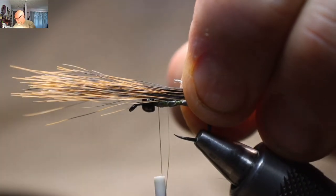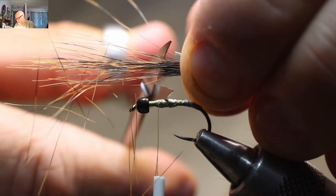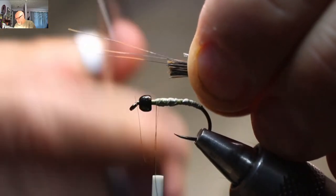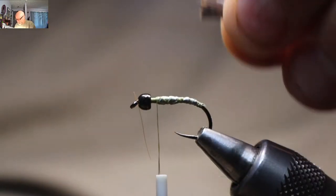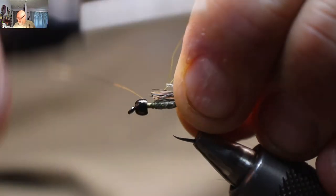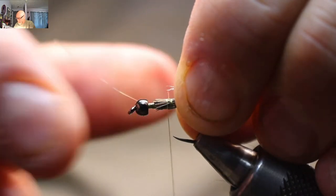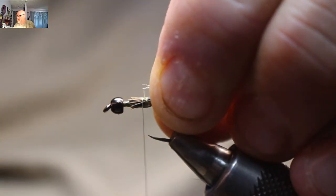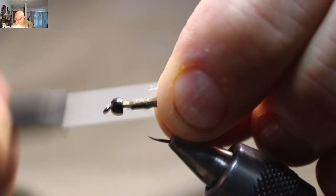I'm just going to cut that away at the front here. Try to do this so you guys can see what I'm doing. Okay, so now I'm just going to come back and just catch that in. I just got one fiber there. Sorry, guys. One fiber that got in the way there. So I'm just going to lay that on top.